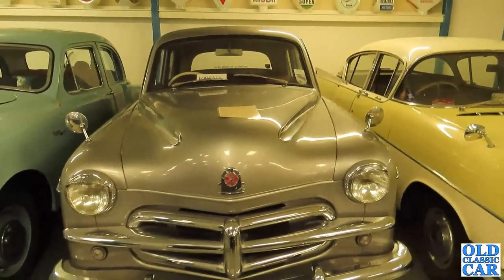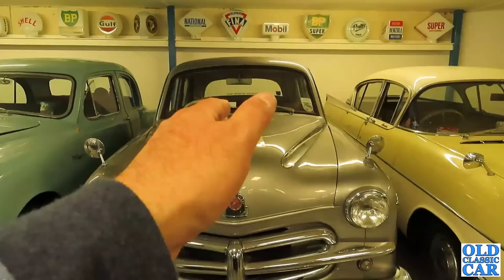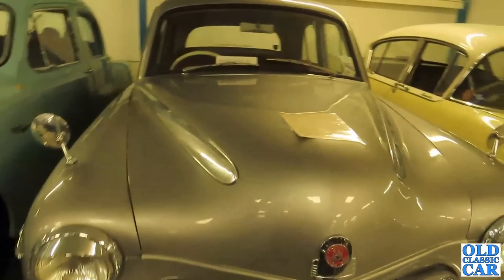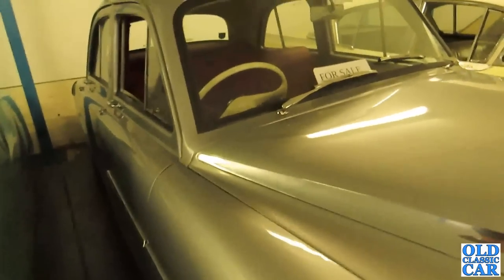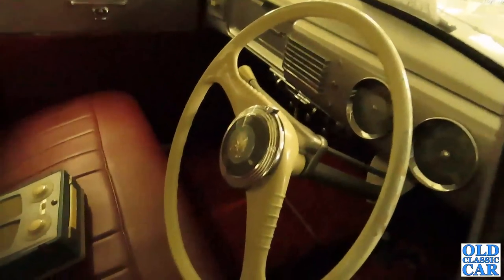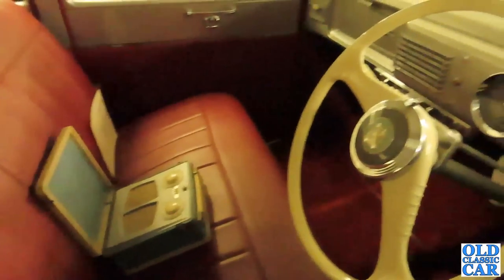The early examples had double-side hinged bonnets — you could open from one side like the old post-war Buicks, or close it and open from the other side. That was quite clever and was dropped on later E-series cars. Like it says, it's actually for sale — I wonder what the price is. Beautiful interior with the column gear change, a little radio there, a few books, and a picnic set on the rear seat. Everything you could possibly need to recreate a 1950s picnic trip to the countryside.